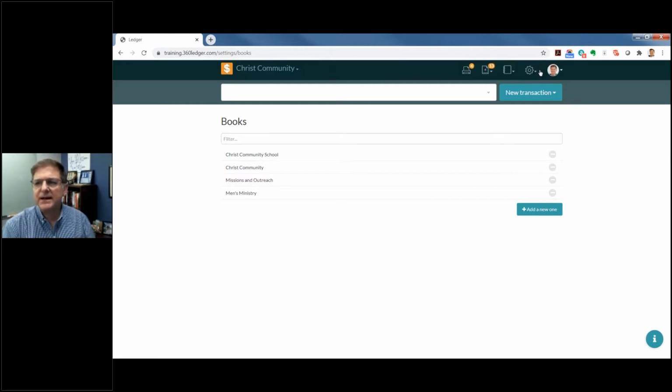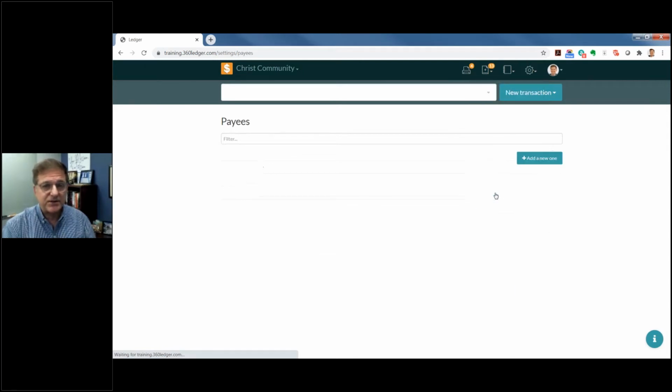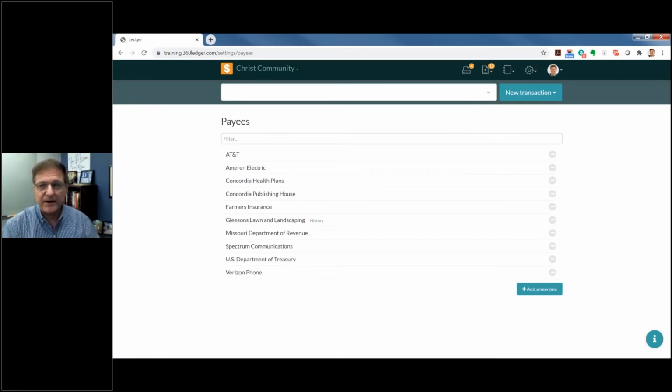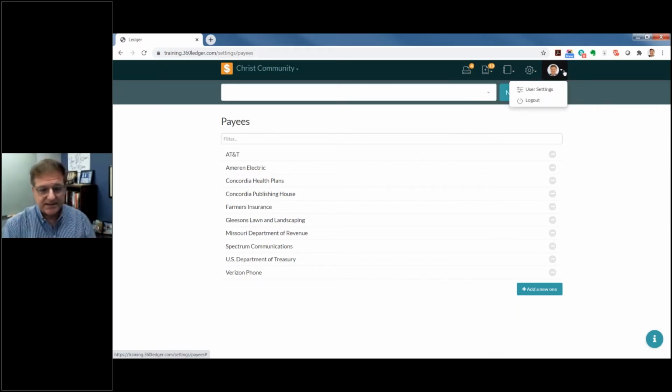Last couple of things, I'm going to click out of that. Last couple of things in here as well are payees. You know, these are all the different people, obviously, that you need to pay. You can easily add a new one in here as well. So a lot of flexibility as far as what you can do with all of these. So then the last final setting is your user settings. And I'm not going to get too deep into this, but here's your user settings. And it's also where you can log out. One other thing that's a nice feature too, just like many financial websites, if you're inactive on the site for a while, it will automatically sign you out. Then you'll just have to come back in and sign in.